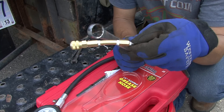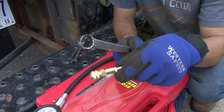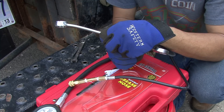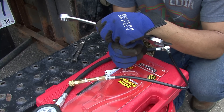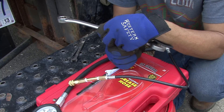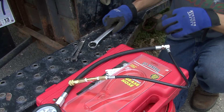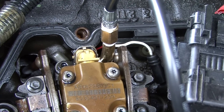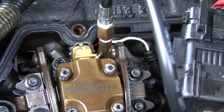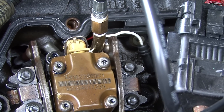It actually fits just perfectly now in between the rocker and the injector, so you literally just put your finger in there, pull back, and clip it on. We're going to test it out in a second. Now that I've made the final modification, if everything works you'll see how to make a quick and easy compression gauge for your 7.3 diesel. Even with the bend it's just slightly touching my rocker, but that's about the best you're going to get.